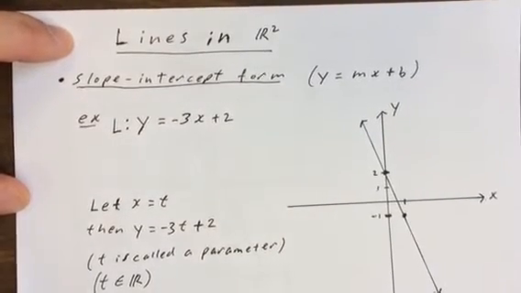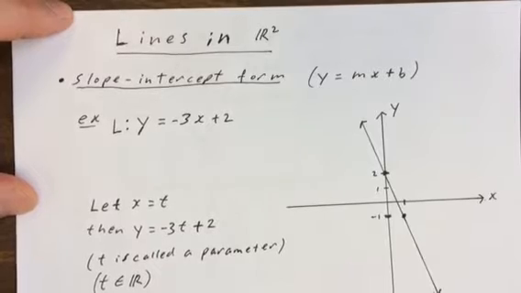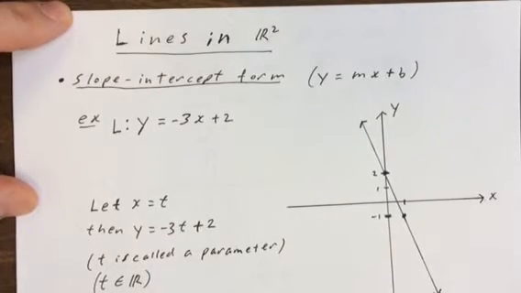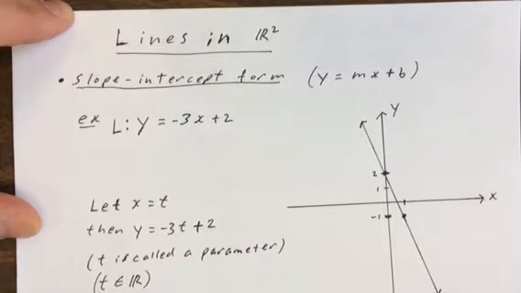We're going to begin our lesson on equations of lines in two dimensions. Most of the stuff we do here will seem kind of unnecessary and over-complicating, and that's okay. In two dimensions we're well set up for dealing with equations of lines, but we're not well set up for three dimensions. A lot of what we do here in two dimensions is just building new setups, language, and formalities so that we can extend it into three dimensions, because in three dimensions we don't have as nice forms for equations of lines as we do in two dimensions.